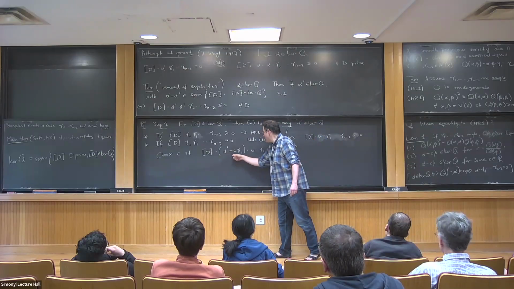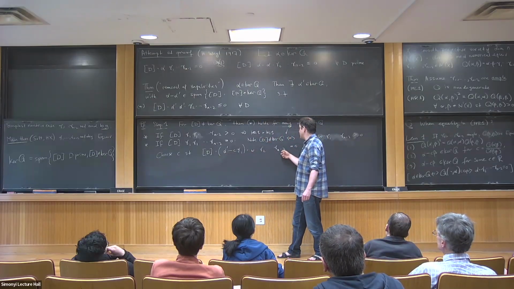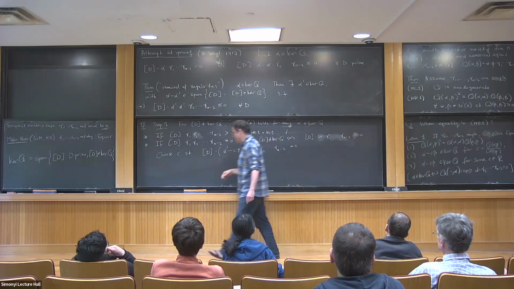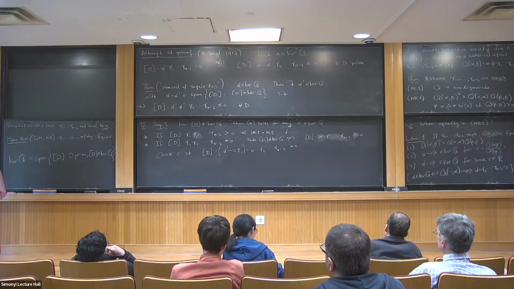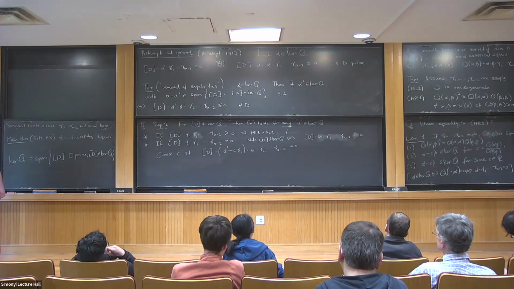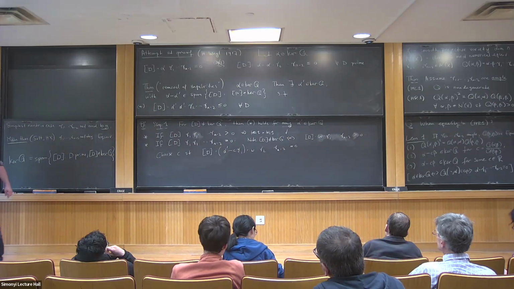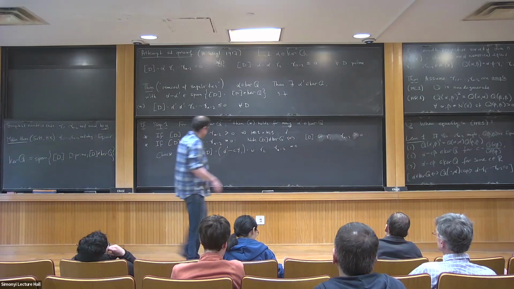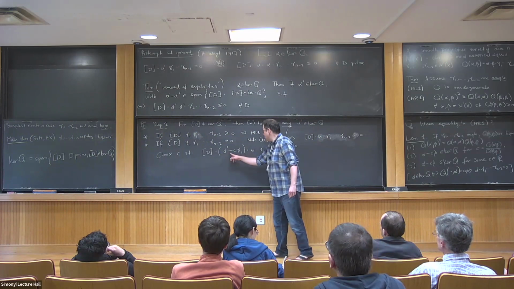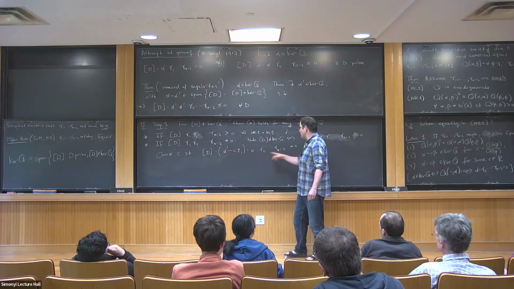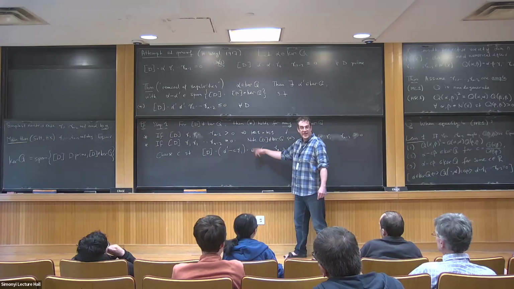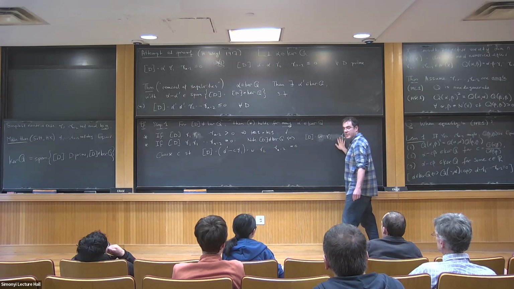Because D dot omega dot gamma 2 to gamma n minus 2, well, why is that positive? This should be opposite. So I want to claim now that D dot omega dot gamma 2 to gamma n minus 2 is positive. Why is that? Well, it's true with omega dot gamma 1, right? And I can again apply the perturbation argument on omega to replace omega by anything else, right? So I know that guy is positive.